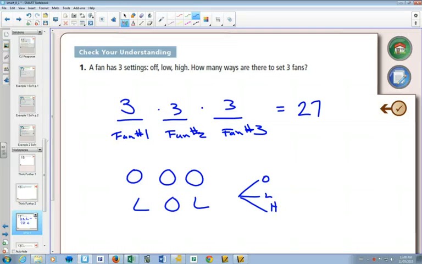You could look at fan number one. Fan number one can be off, low, or high. If you choose off for fan number one, fan number two can be off, low, or high. If you choose low, it can be off, low, or high. And if you choose high, the second one can be off, low, or high. You can see that with two fans, you're at nine options already.